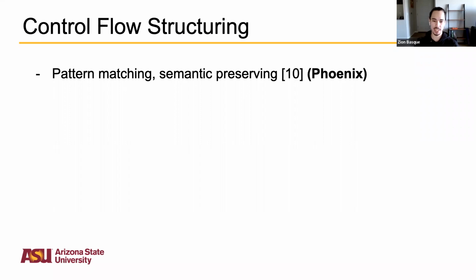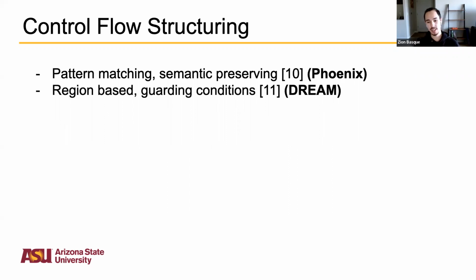So you have pattern matching and semantic preservation. Pattern matching is exactly like the Cifuentes one we talked about, where you just have patterns, you have your list, you go up the graph, and you match pattern to pattern, trying to get yourself some nice decompilation. Phoenix is a paper that introduced semantic preservation, where, hey, we know pattern matching may not always be good enough. Maybe you need to read the conditions to be able to understand how to structure things correctly, how to get the correct patterns.